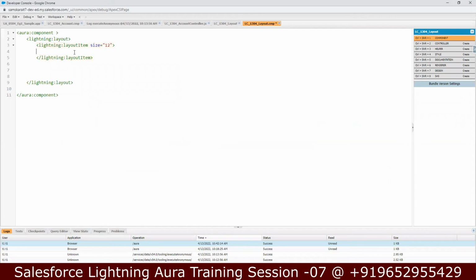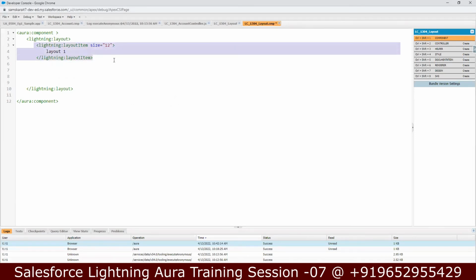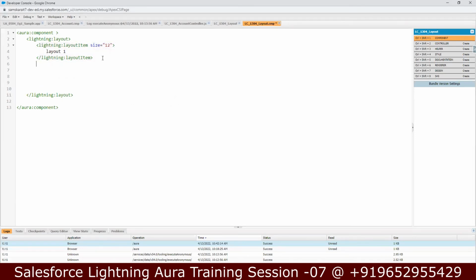Okay, I'll just write a random text, layout one. I still have to implement two layouts. Okay, I'll copy this. Now let's take this as a size 3. I'll just show you here.